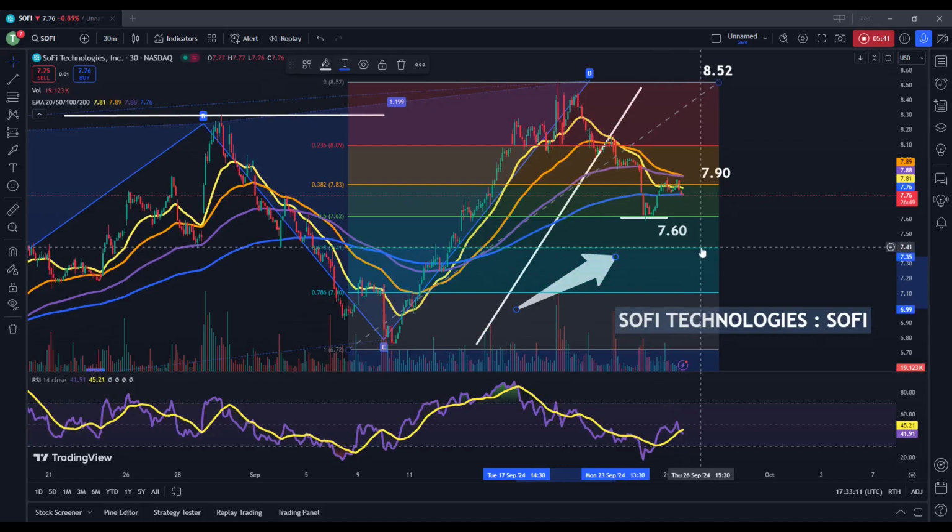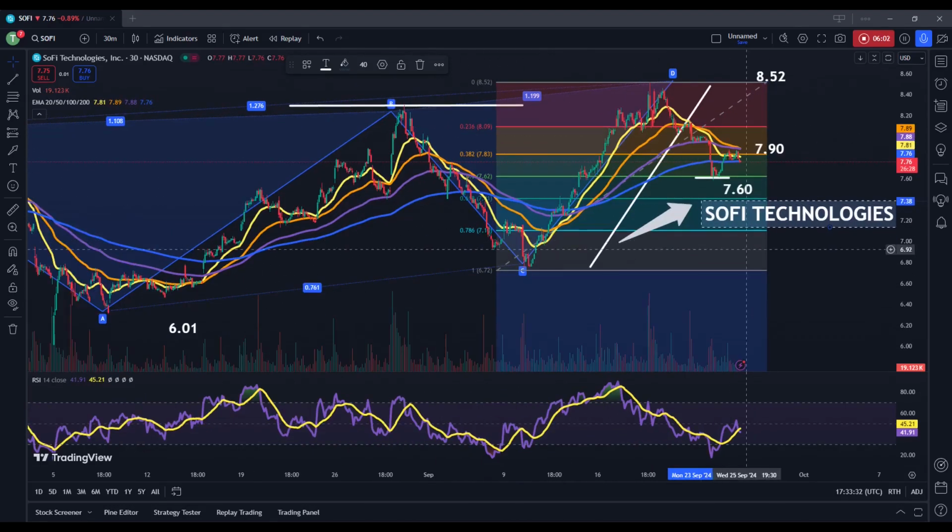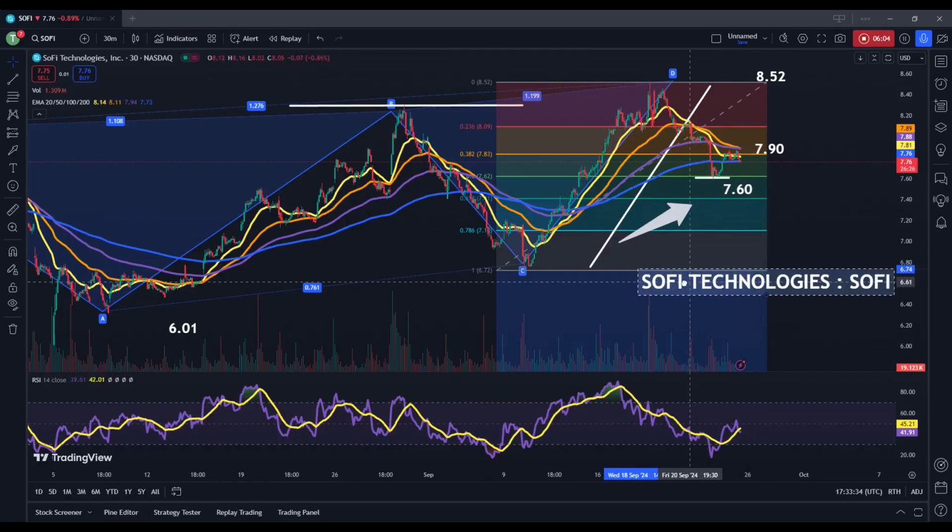So you do have this 618 retracement that could hold things up from there. But that's all you have at this point at that level. From there, the 786 retracement comes in right around 710. And then if we did break below all of those, then you would be looking at a retest of that prior 670 price low that defined this broader uptrend wave here. So there are a few levels to the downside that should be watched at the moment.